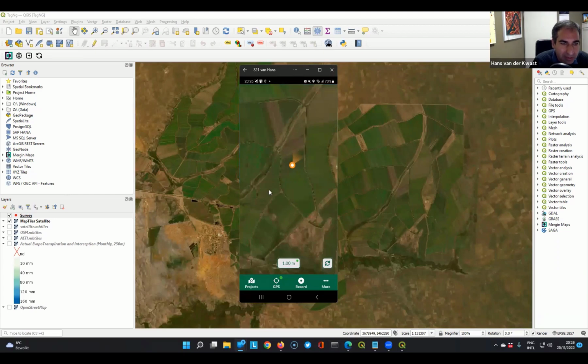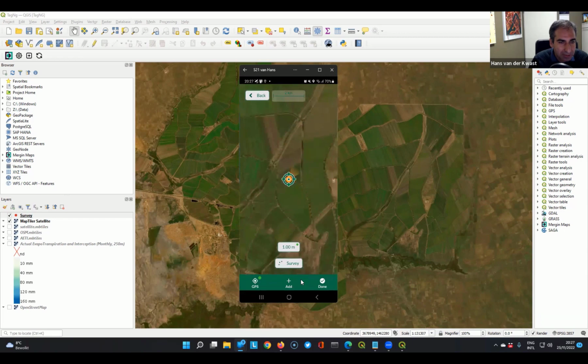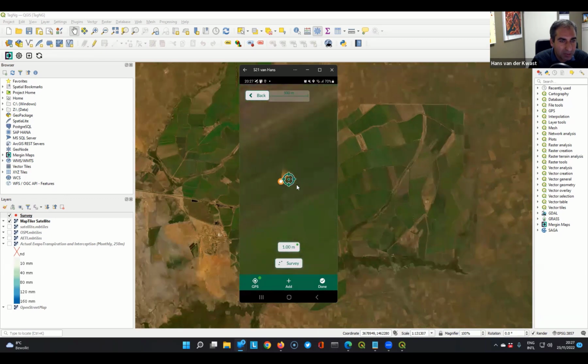And then you want to collect a point. It could be that you are not exactly in the field because there was a fence or something. But if I want to record a point, I click on record. And it shows me a different icon now on the screen. In orange, you see still the GPS and in which direction I'm looking. And then you see this crosshair. And I can still zoom in a bit more. And I can move to where I want to put the observation. So if you have a fence or there's a big bull and you cannot go to the center of the field, you can manually move the point to where you want it.